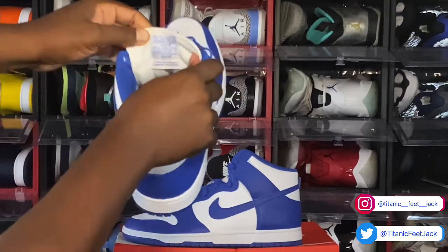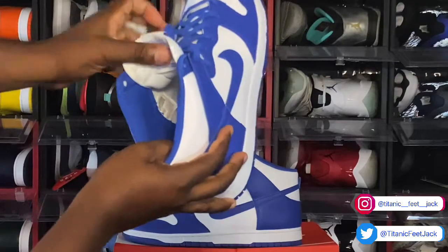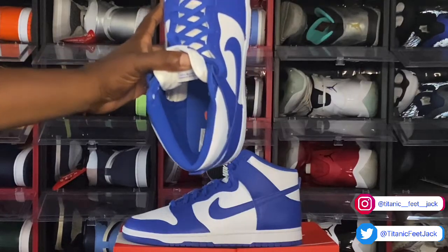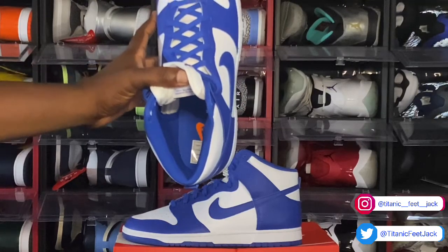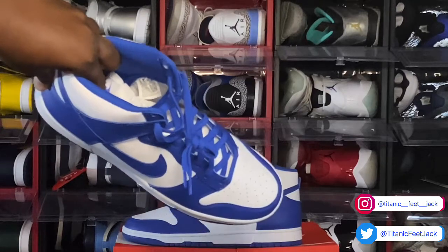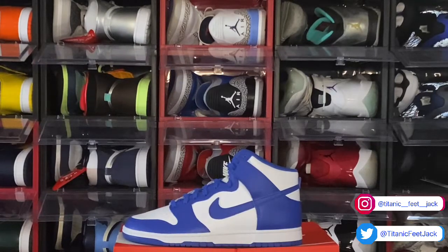Looking on the back side of the tongue, more of that nylon material and you got all that going on right here on the back of that tag. Sock liner: cotton, royal blue sock liner. On the inside you have a royal blue insert with the orange Team Orange Nike branding, and you also have a sticker inside there. Let's see if I can get you guys a good look at that sizing tag — production date says January 6th to February 19th, so a little over a month of production with these.